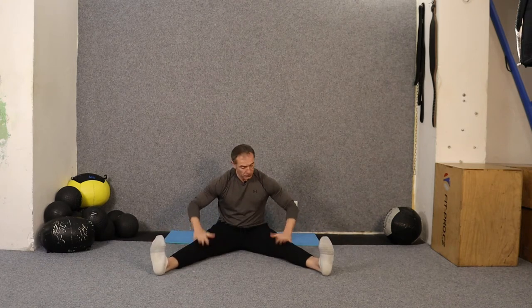Then we're going to lock the knees, right? Some of you guys will be able to actually lift the heels off the ground. That doesn't work for me, unfortunately. But I lock my knees, I keep my legs rotated inward. Now I fixate this, okay? It's fixed, it's on. I've turned the legs in, I've got my toes back towards my knees. I've locked my knees, okay? Not excessively, right? I'm not gonna go into cramp here, but it's locked in position.